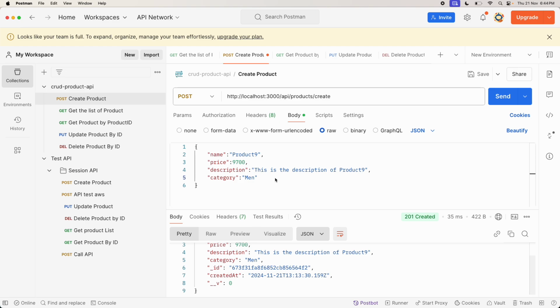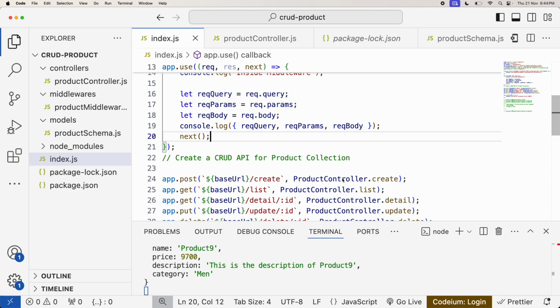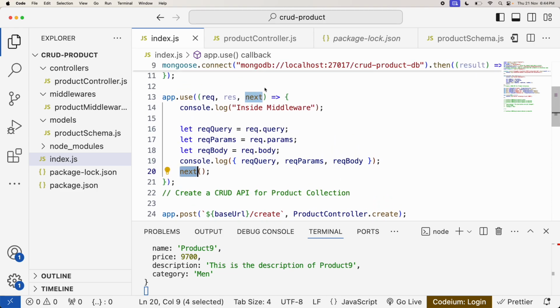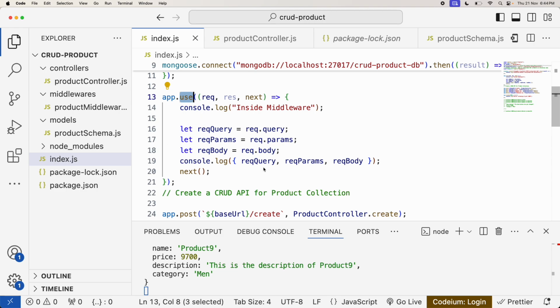Understood? So now we understood that we can insert middleware inside the server. Any request has to go through the middleware functions. If you miss calling next in the middleware function, and just write request and response, it will stay there and won't go further. So this is the middleware. Why app.use? app.use is one middleware, so any request has to go through this function, and this function can be used for every API.